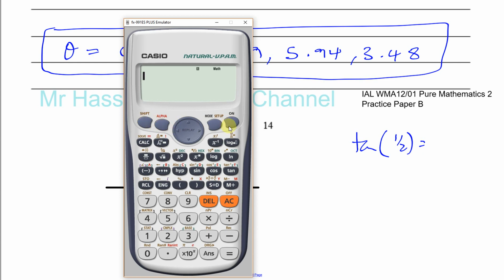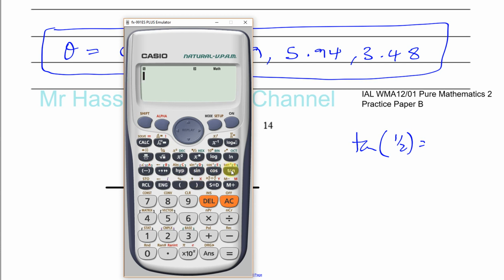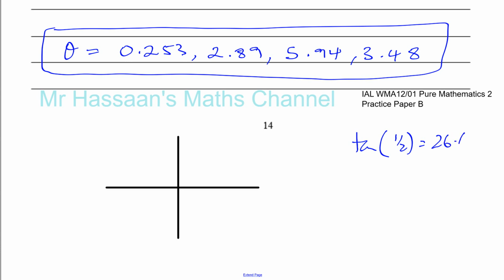Shift mode 3. Okay. So shift tan of a half, inverse tan of a half, 0.5 gives us 26.6 degrees. So that angle is here in the first quadrant. Someone's asking how does it relate to quadrants? 26.6, that's where everything is positive. Now, ASTC. Some people say CAST, but I like to say ASTC because we're starting from here. That's the first quadrant.